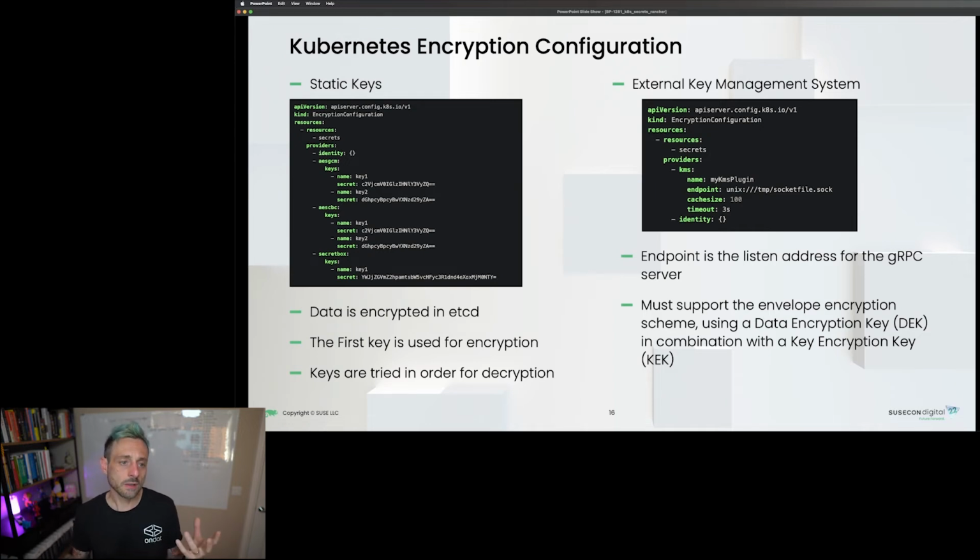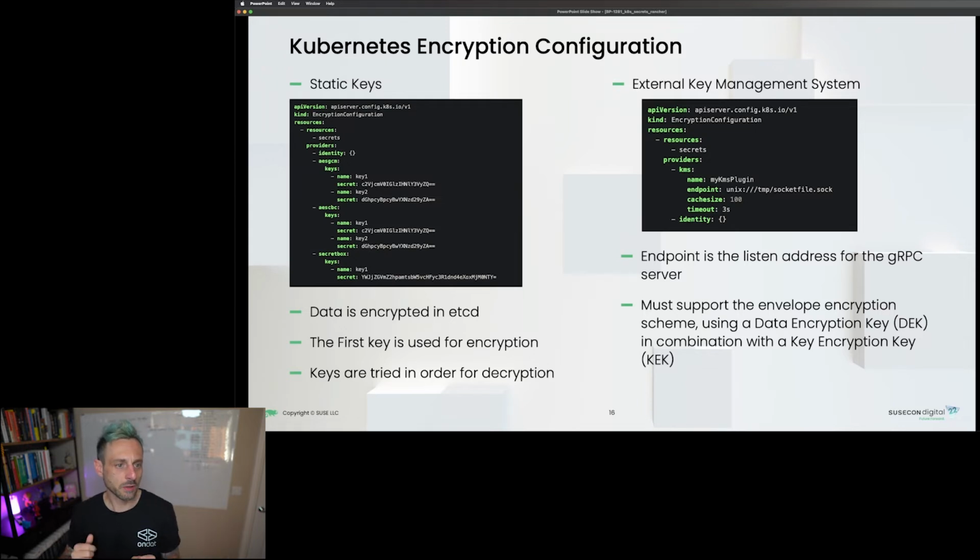Using static keys, as you can see on the screen, they are displayed in clear text within that encryption configuration manifest, which means that anyone with access to that particular file will be able to decrypt all the resources that are stored in Kubernetes.